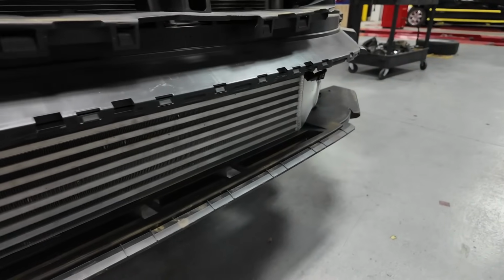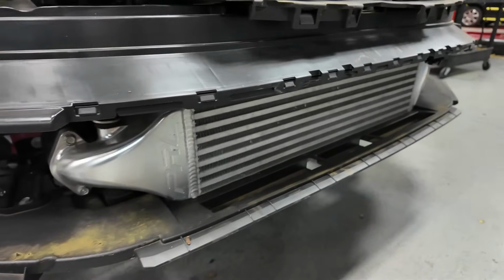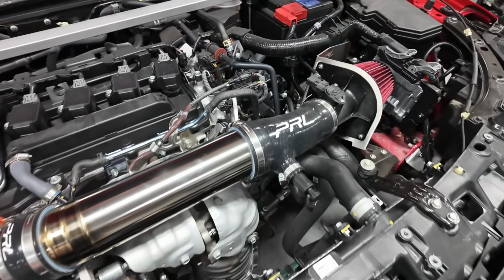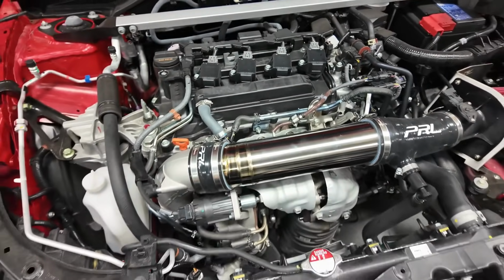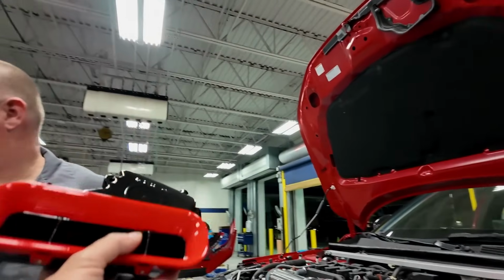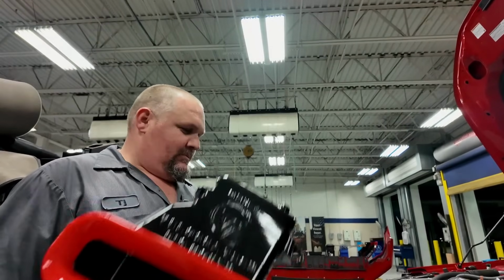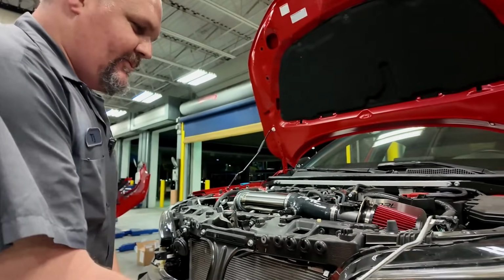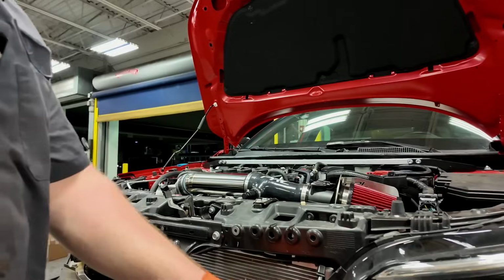And here's the intercooler that we installed a few weeks ago from PRL. Looks really nice paired up with all the PRL goodies up here and also down the bottom. Hey TJ, so where does this go? This little snorkel looking thing here. It kind of goes behind this thing here, kind of in this area.